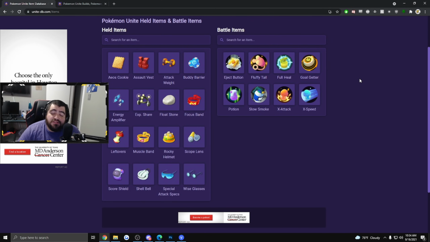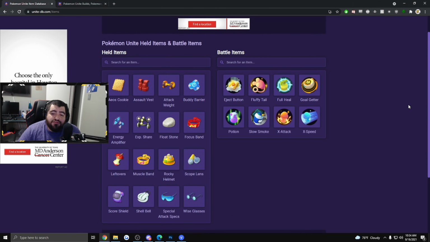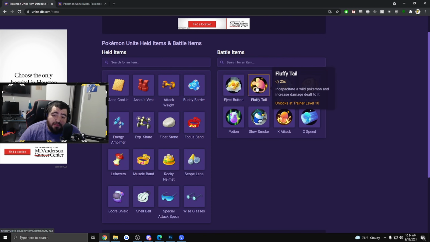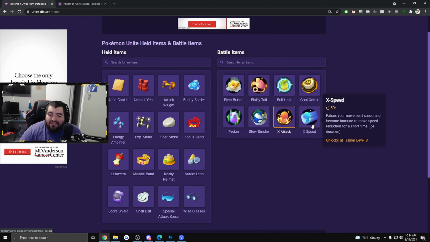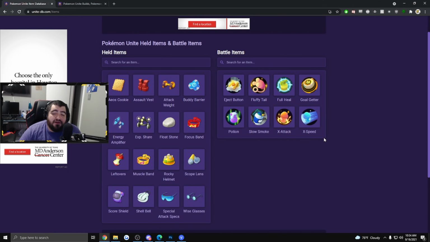So first and foremost, let's talk about battle items really quickly. There's really only, in my opinion, 3, maybe 4 viable battle items, and your main ones are Eject Button, Fluffy Tail, Full Heal, and then Goal Getter is kind of decent. X Speed, it's okay. X Attack, Slow Smoke, Potion, they're just not that strong. There's really no character that automatically wants to pick one of these that I can think of anyways. Goal Getter is just kind of cheesy.